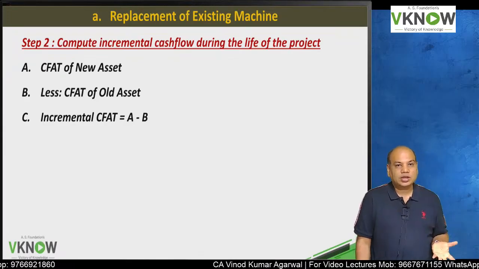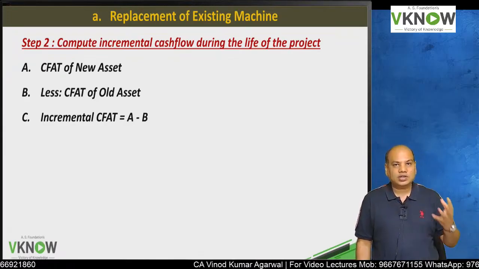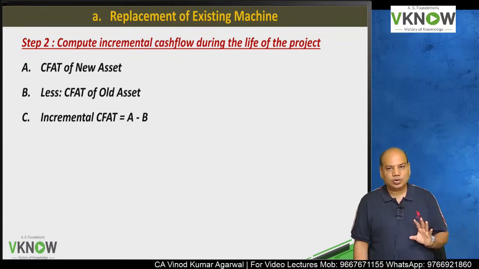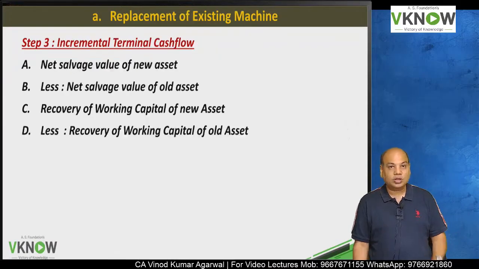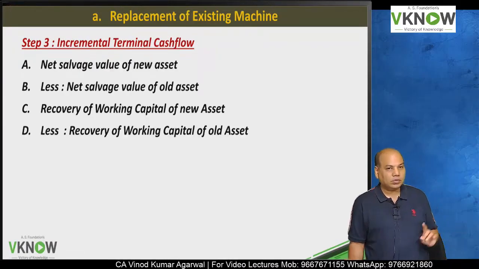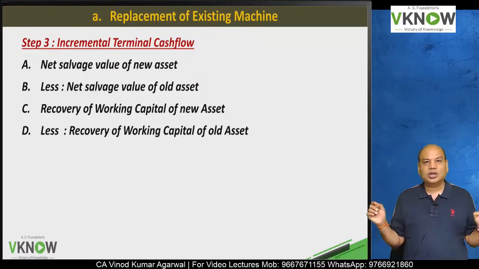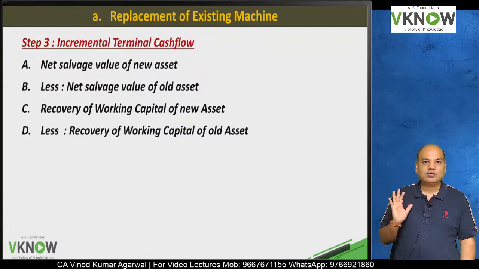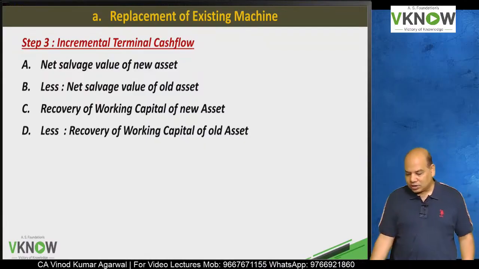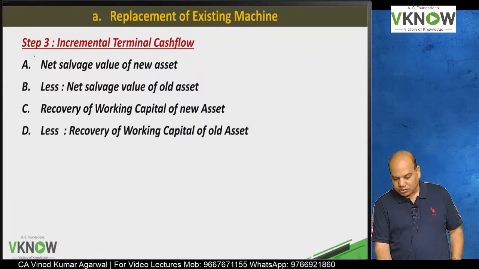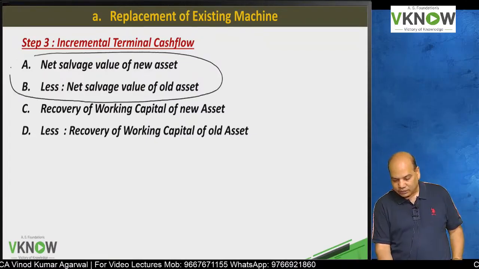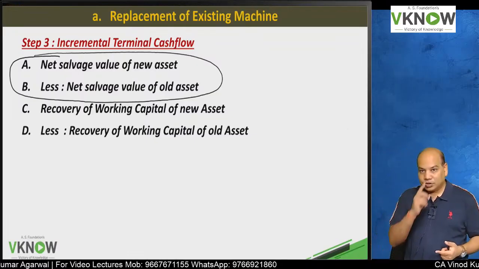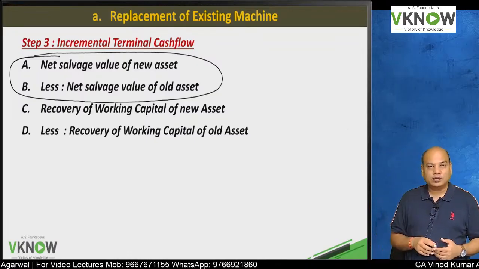So that means how much incremental CFAT I will generate if I replace the old asset with the new one. And the same thing you will do in the last year also. In the last year, terminal year, we will compute two things again. Incremental salvage value. Incremental salvage value means how much additional salvage value I will get if I replace the old asset with the new one.